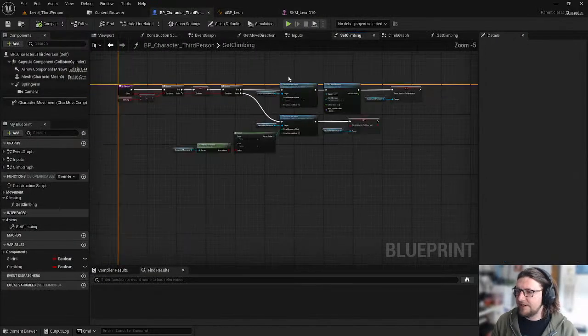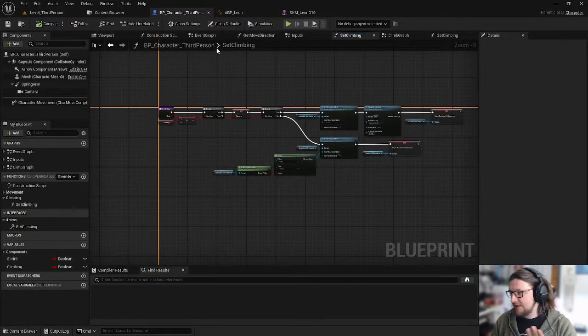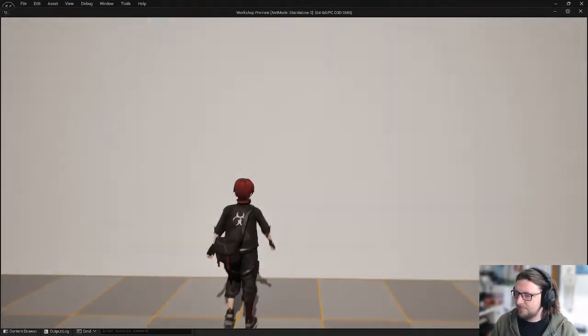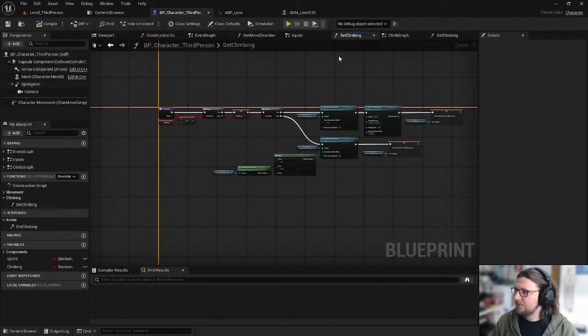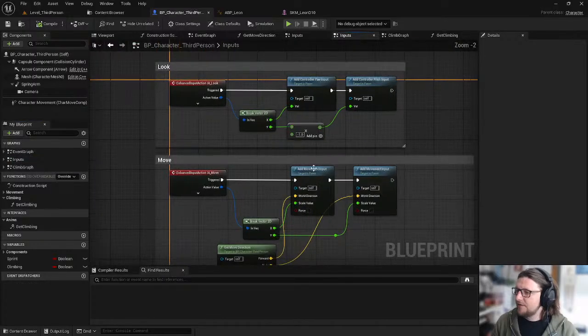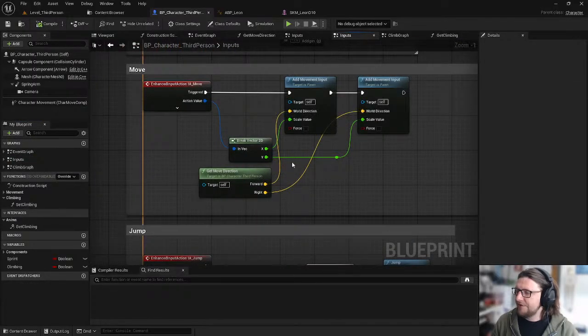Our character, we actually need to make it move, otherwise nothing's going to happen. Let's check where we're at. So we don't have any directions right now. That's all good. Let's go to our inputs graph. What's happening here is we're actually adding move input in various directions when we press the buttons, but we're in custom movement mode.